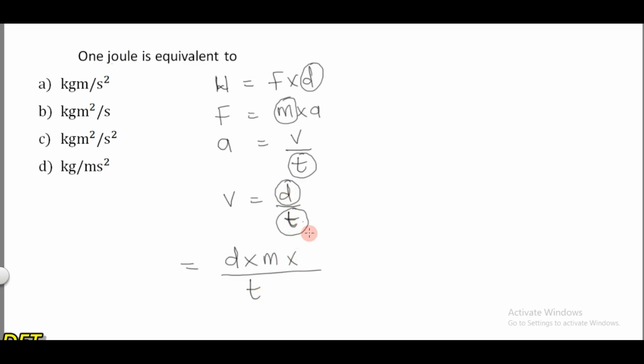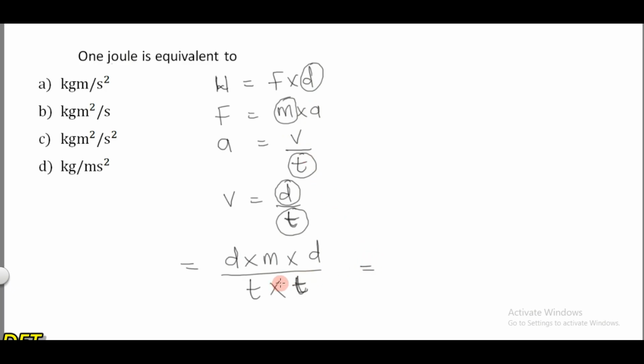Times this D that we have here, times D over what? This T. So this will be times T. T under, because we're writing this T under because the T is appearing as a denominator here. So it should also appear as a denominator here. So this is what we get. This is what we've gotten from this.